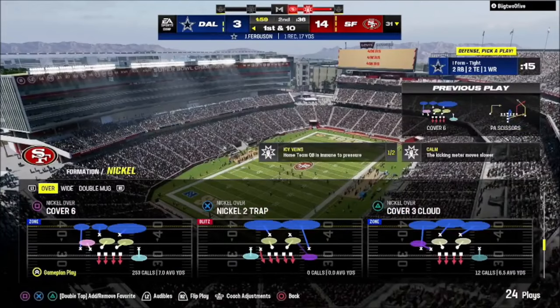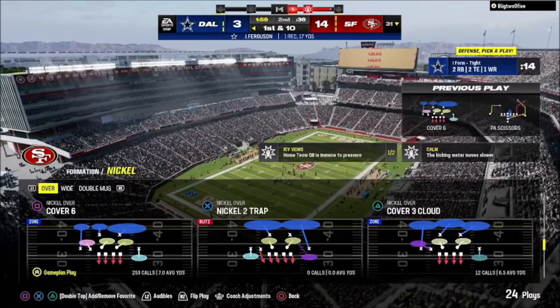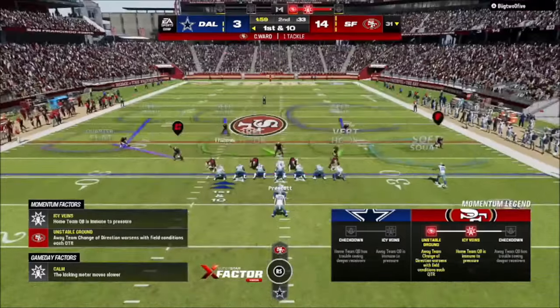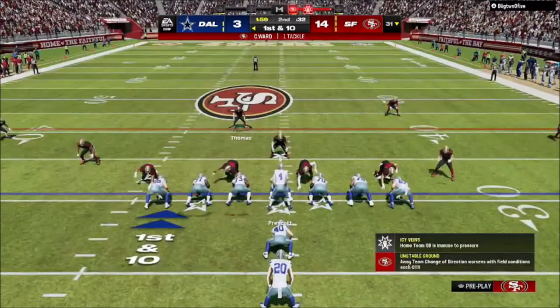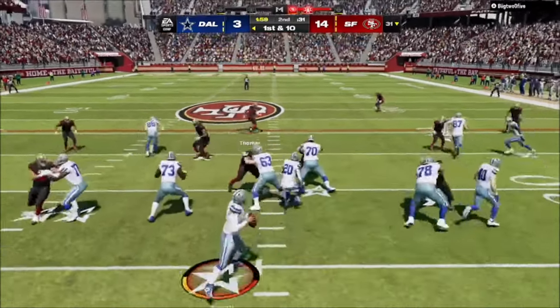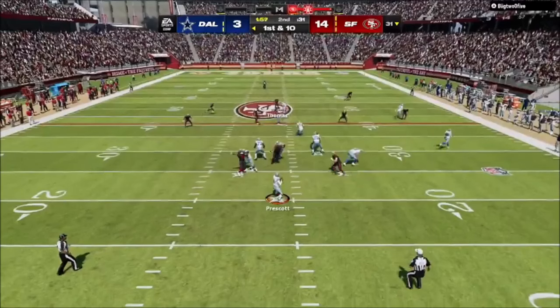So he's spamming the same plays over and over again, throwing with confidence, but he's not making good decisions against me. So now I'm going to set this up. I don't really know the route combinations that are common with this, so I'm just going to set this up. And as you can see, I'm playing over the middle of the field.